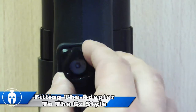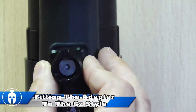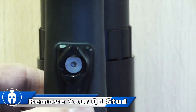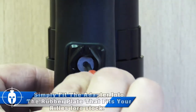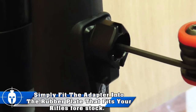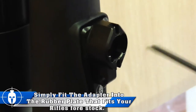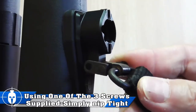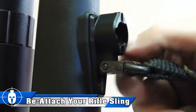Now fitting the universal adapter takes a matter of minutes. Remove your QD stud, select which rubber plate best suits the style of your rifle. Now on the CZ style, I am using the metric screw that's supplied. Now with the adapter snugly fitted into the rubber plate, simply screw to the forestock. Lastly, fit the rifle sling to the adapter, and that's it.